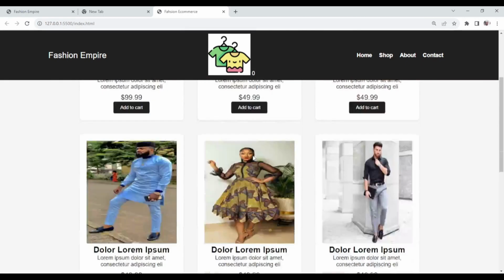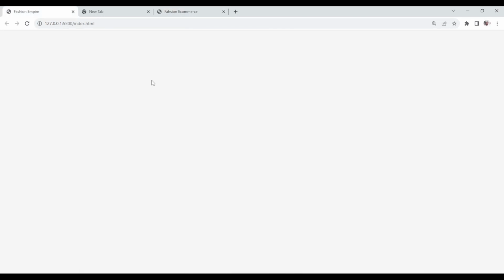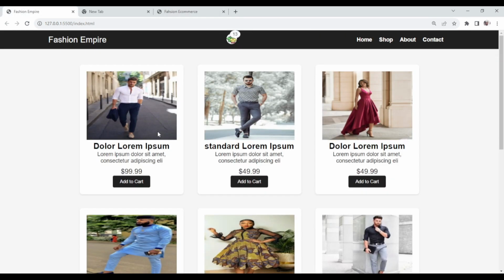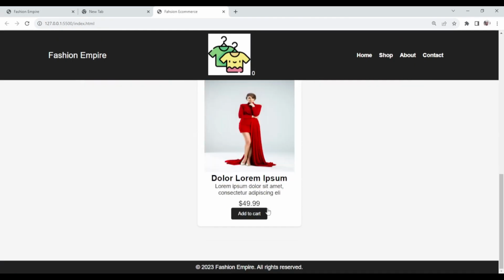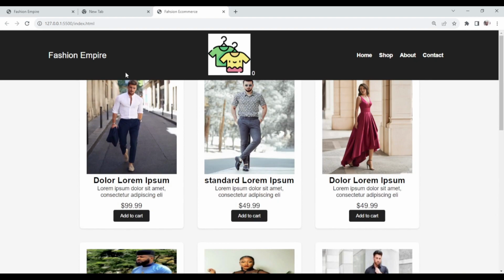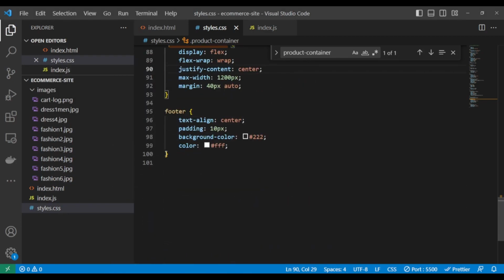Yeah, this is very fine now. Almost like this one, but we need to arrange this cart stuff here. So let's quickly arrange that cart stuff.